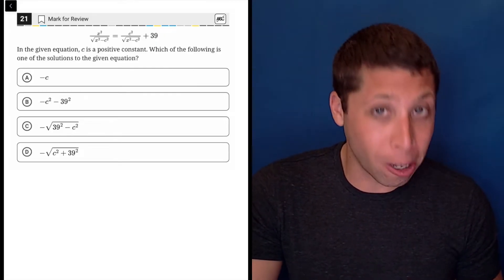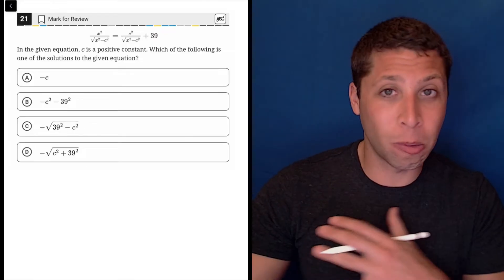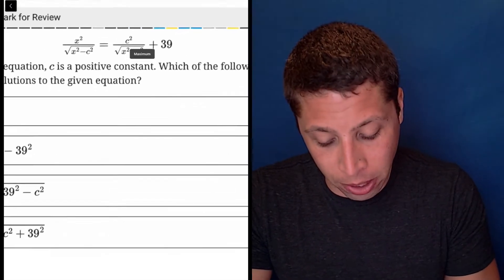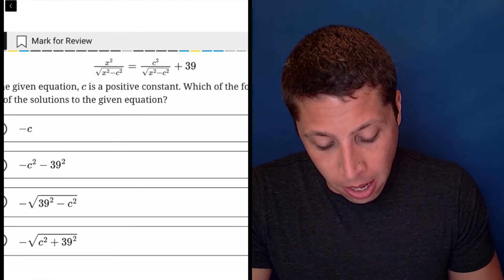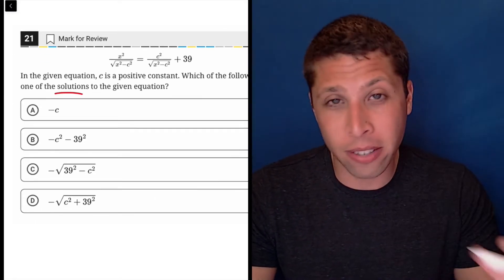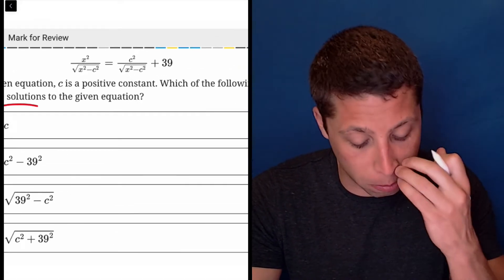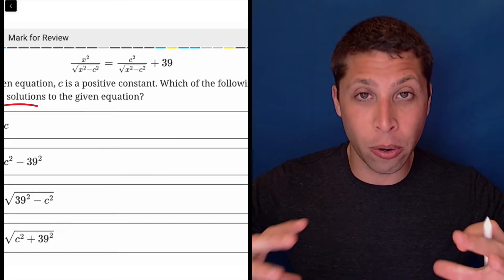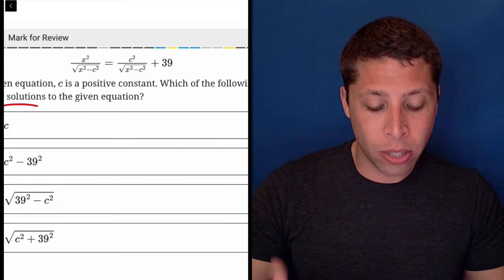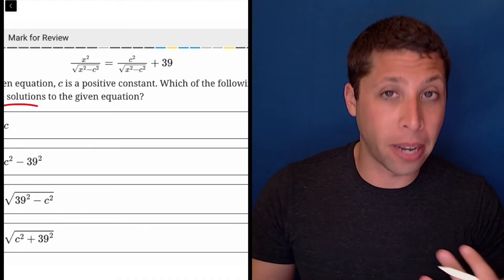Let me start with the algebra because I think that is what, if you do this work on the College Board or the Khan Academy, they're going to try to show you. What I would do here, if I'm looking at this, I know I'm going to have to solve for x. They're asking for a solution. I know c is involved, but it doesn't bother me too much. I'm going to trust the process a little bit. I do see that even though I've got these crazy fractions, they both have the same denominator. So that's useful.